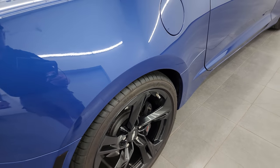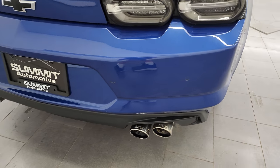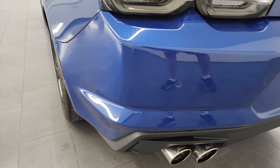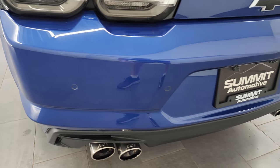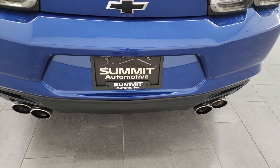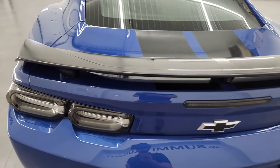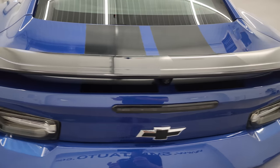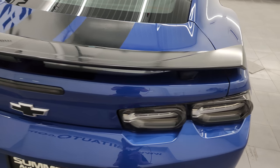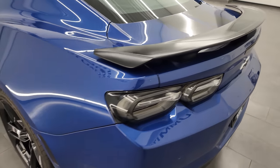Coming around to the back of the vehicle, this one does have capless fuel fill. The rear bumper is in great shape — I didn't see any dents, dings, scuffs, or scrapes back here. It does have backup parking sensors. You get the Borla dual quad-tipped rear exhaust, which sounds really good — we're going to start it up in just a second so you can hear that. Also LED tail lamps, and that trunk lid is in fantastic condition as well.